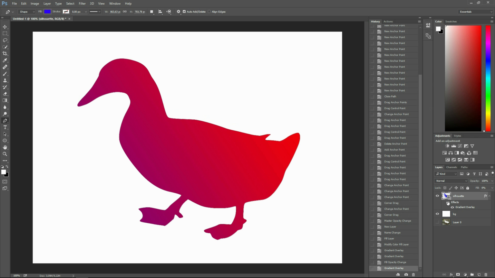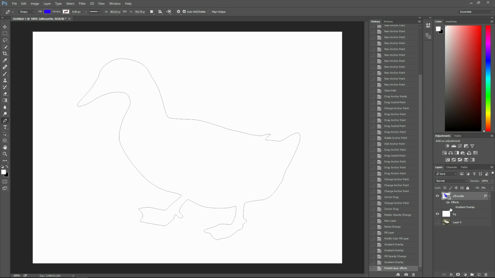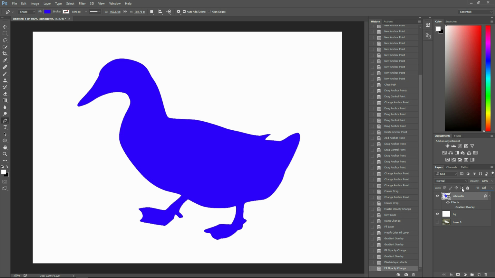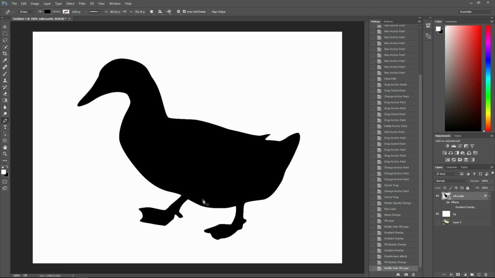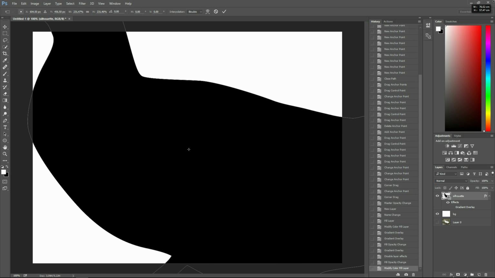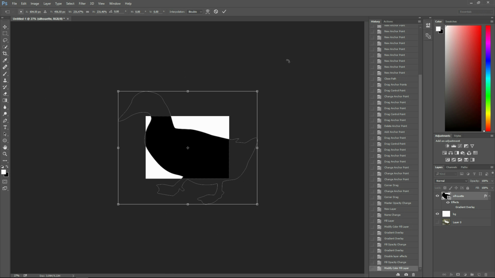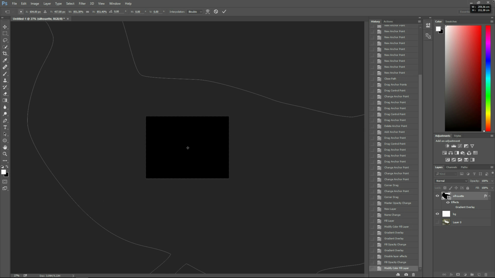So of course I can get rid of my gradient overlay by just disabling the effect, and I can reactivate my fill by putting it back up on 100%, make it black, and we're ready to test and scale. So let's press Ctrl T for transform, and let's resize this ridiculously much.